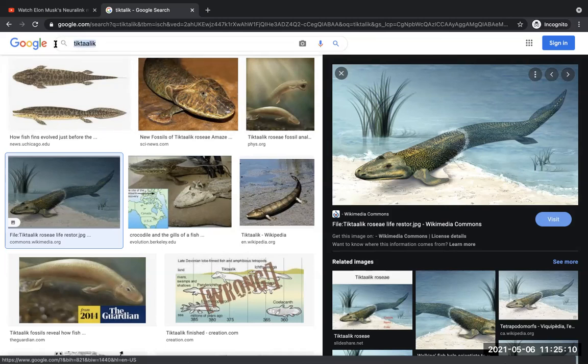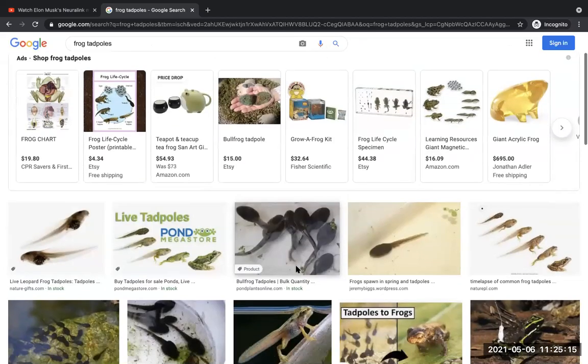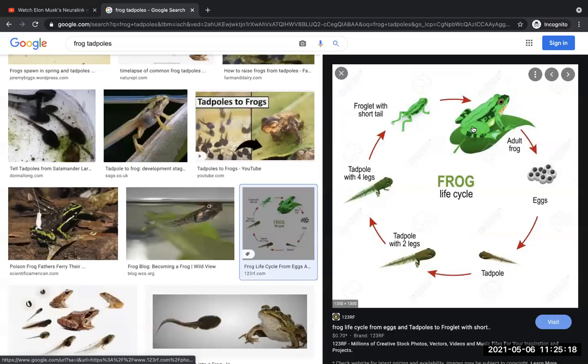Let me also show you the tadpoles. It's another evidence. So when the amphibian goes back in water, this frog goes back in water, lays the eggs. This is what the tadpole looks like. It doesn't look like a frog. It looks more like a fish. It has this tail, no legs, and a tail. And then it's going to develop some legs, and the tail is going to get absorbed and it kind of goes away. Then it starts to look like a frog. It doesn't look very much like a frog when it's born. So that's another evidence.